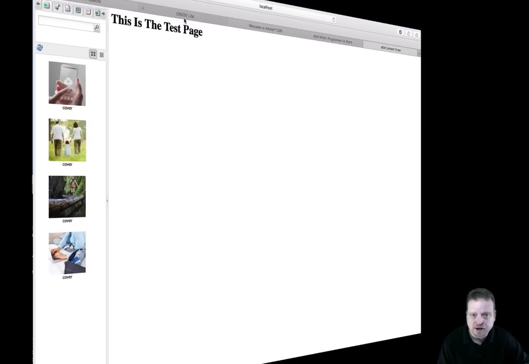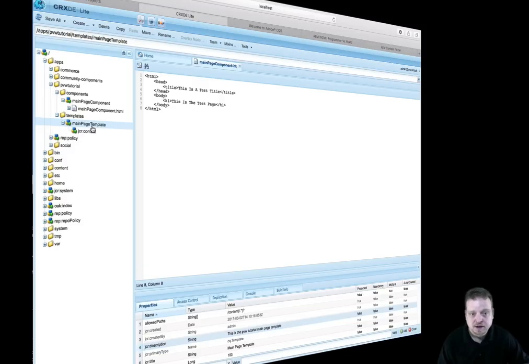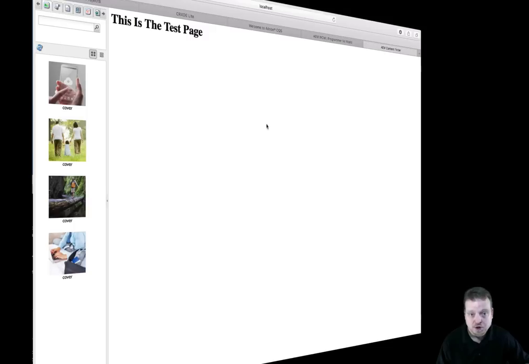But what have we done? Well, we created a template. We created a component as the renderer for that template. We created a new site, and then we created a page using our template inside that site, and we did it all without a major error. That's a miracle for this channel. I figured I'd be sitting here troubleshooting for at least 5 minutes and then trying to figure out whether I was going to edit that out or not.